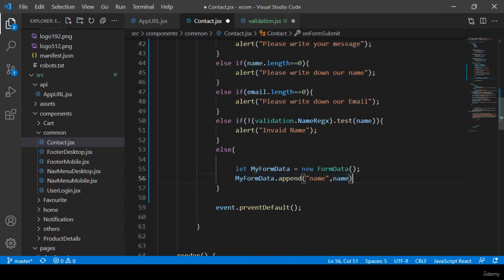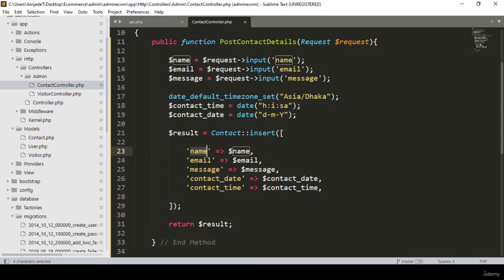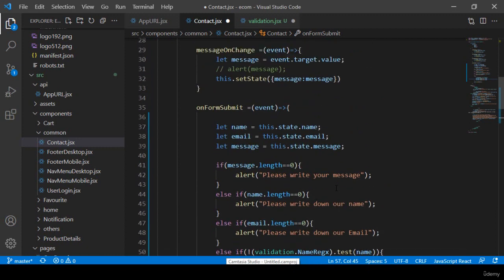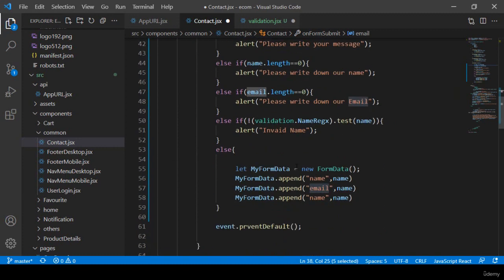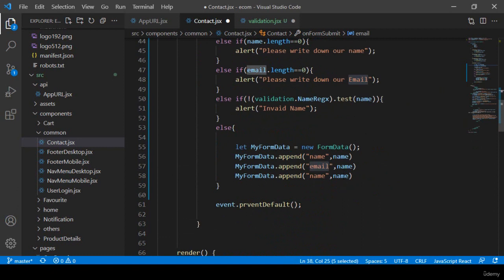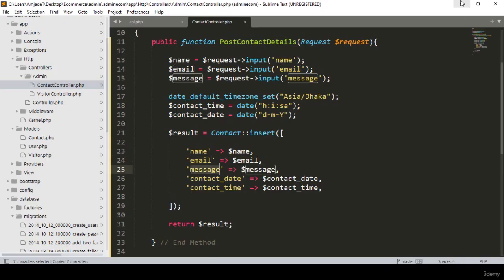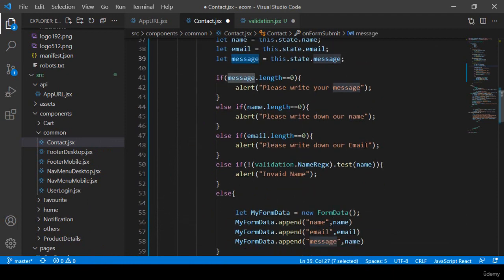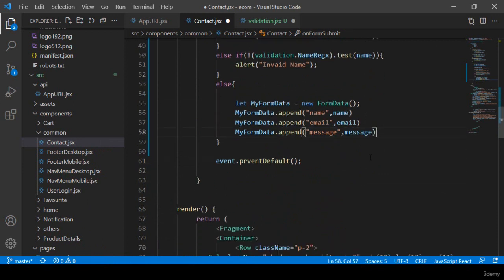So there is the first one, and also there is another append. I want to append another one as email. So that will be email, and here our data I have already taken with this, that is our email, right? So now I want to copy it, and then paste it here. Okay, so that will be email. And also after this there is another one, message. So now I want to use message. Message will be our appended data as message. I copied it, that will be message. Okay friend, I hope it's very much clear to you, which is totally fine.